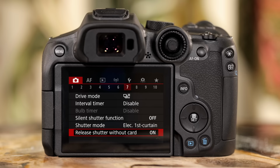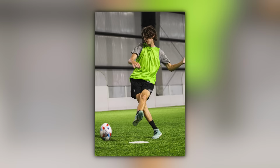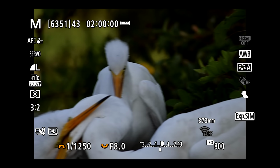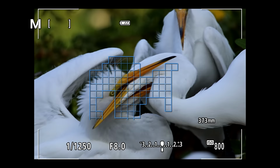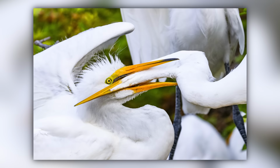Now, 30 frames per second in the electronic shutter mode, you're gonna still run into some warping. Just look at this soccer ball. That is pretty warpy. You are gonna get warping of fast moving subjects because you do not have that stacked sensor. Now, in a lot of situations, it's going to be fine. I was shooting at H+, which is the highest frame rate, giving me the 30 frames per second in electronic. If you slow it down and you're not shooting moving subjects and you're just wanting to shoot silent, then you're gonna be fine. You're not gonna have much of an issue there. It's those fast moving subjects that you might see some warping.